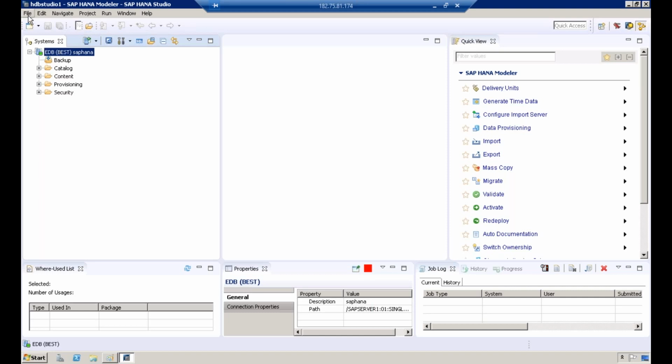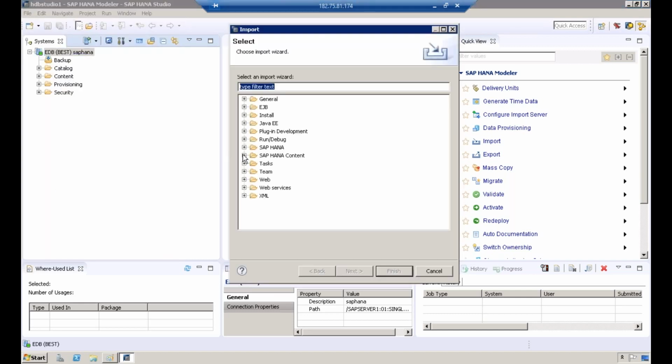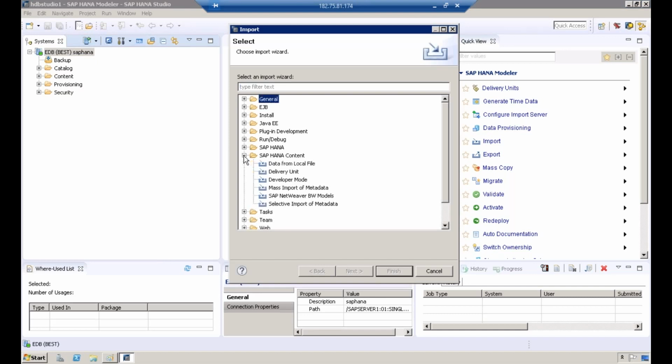When I click on File, click Import, SAP HANA Content, here you would see a delivery unit mode and a developer mode. SAP delivers HANA Live or RDS in the form of .tgz extensions. These .tgz files can be imported into the system using the delivery unit mode.